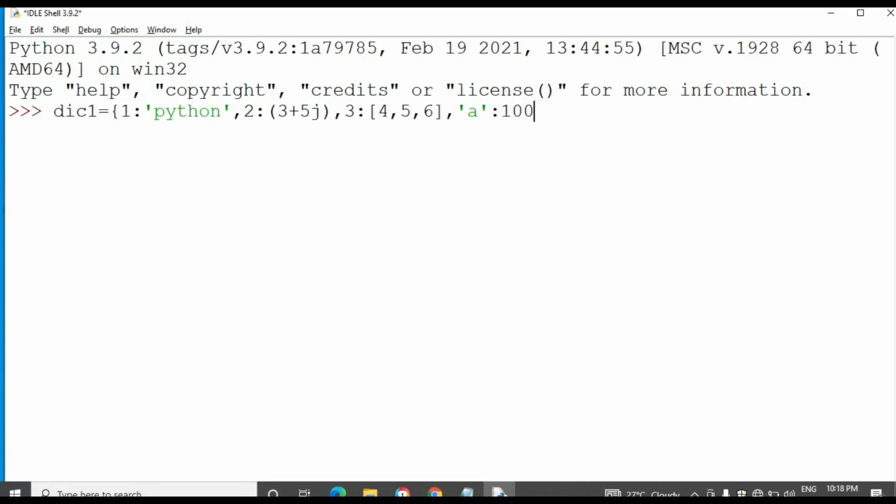The next key is A, and then the value is 100.